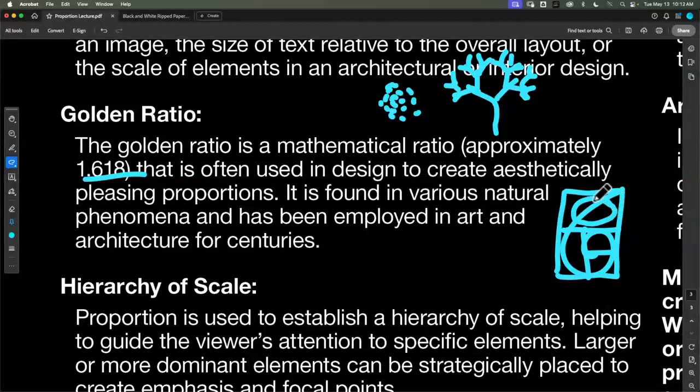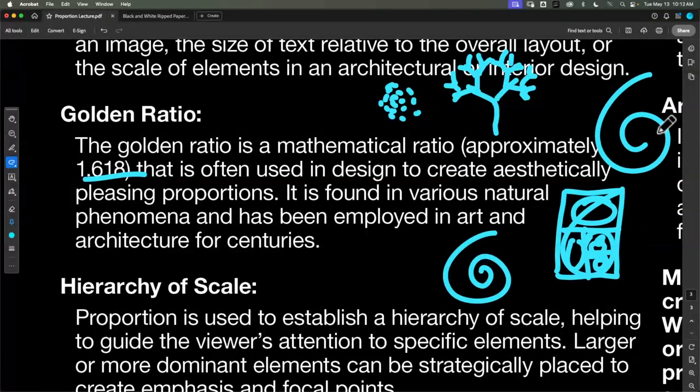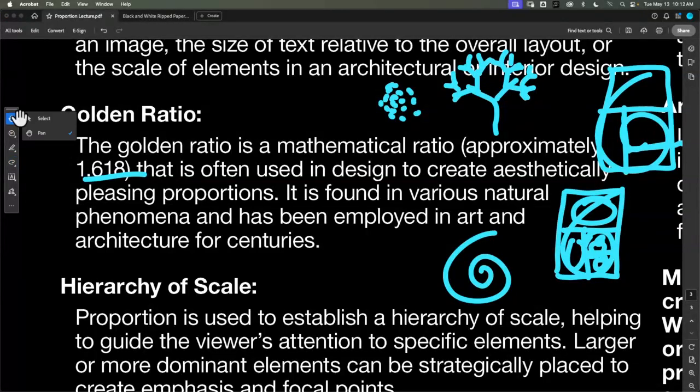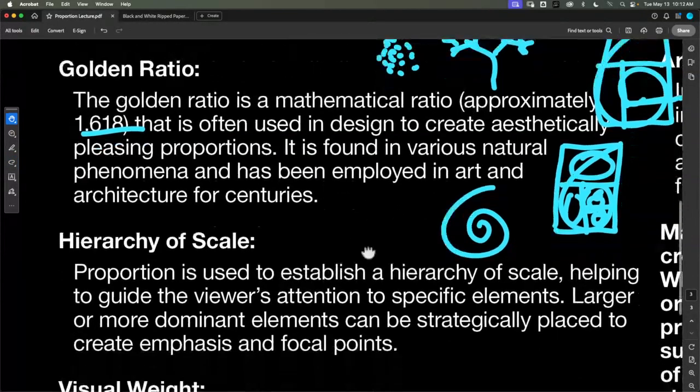So this is 1, 2, 3, 4, and they get smaller as you loop that circle in. You could probably get smaller and smaller, but the golden ratio starts with that swirl, and you cut it off at each intersection, and it creates a different section. It's kind of cool. It'll make more sense when I get to it, but it is a proportional aspect.